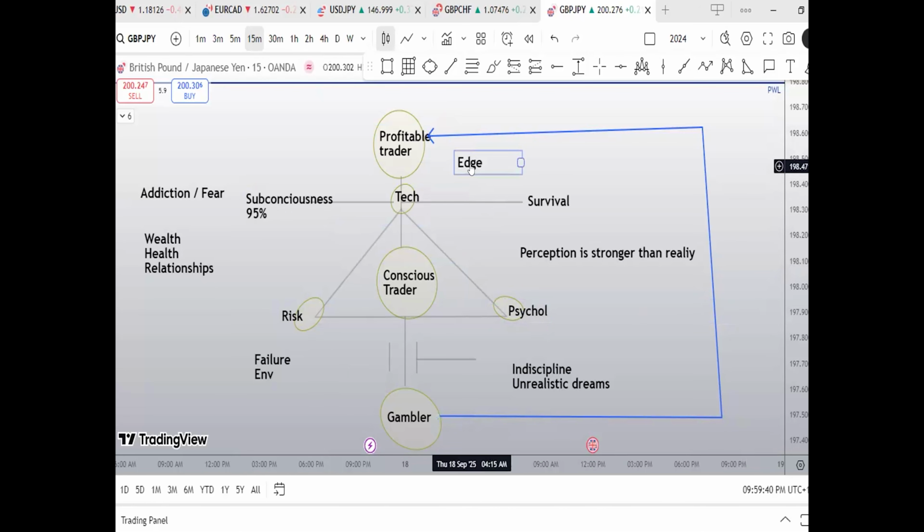Edge is what you alone can come up with. Edge is something that you understand that nobody else understands. We went to the same college, we may be classmates, but we are not life mates. What defines our reality is not the school we went to. Somebody can go to Covenant University, another person can go to one Nigerian backyard university, and at the end of the day, we will have different outcomes.